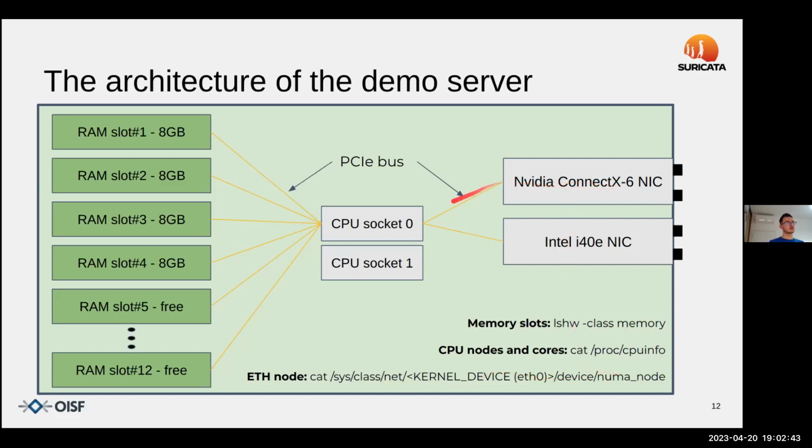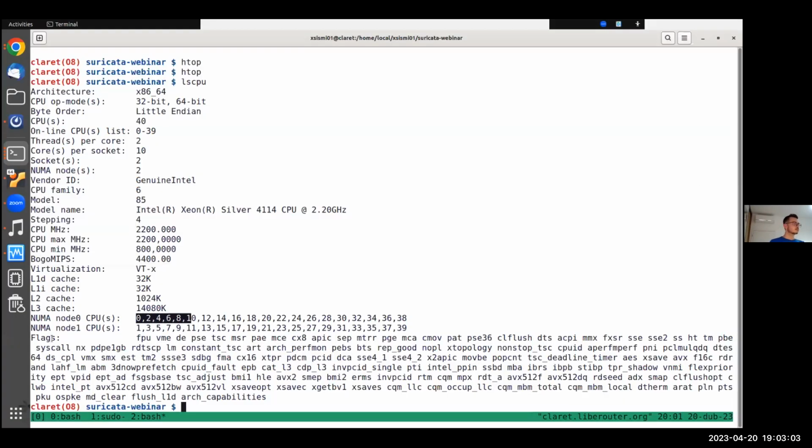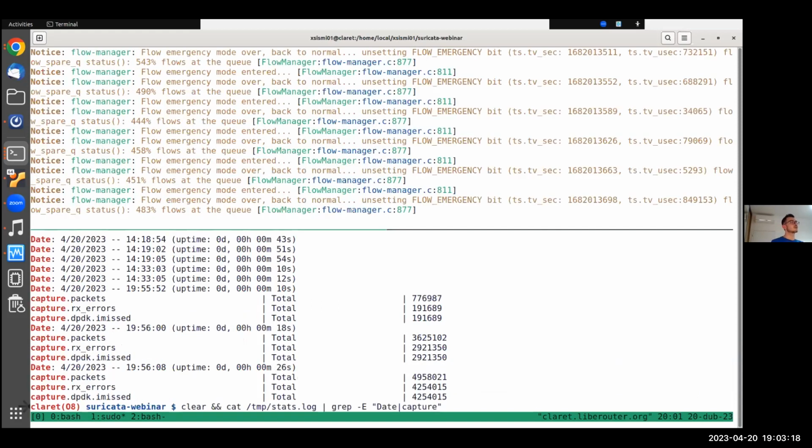I found out that the NIC is on NUMA node 0, therefore I used CPU 0, and I tried to use as many slots as I could, but we still have these slots free. From lscpu, we see that the reason I used even numbers for this Suricata run is because they are on node 0.